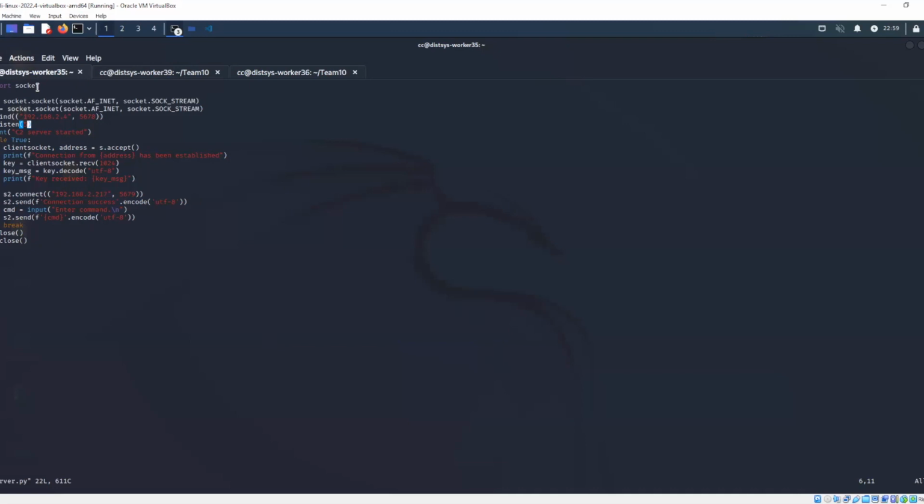This communication server would connect with any infected nodes in the network that is open to the outside world, to receive keys for encryption, acknowledge the existence of these infected nodes, and then send commands to these infected nodes whenever it wishes. For this server, this is just a simple implementation to open up some sockets and then listen for that key, and then when we're ready, send the infected nodes the encrypt command.